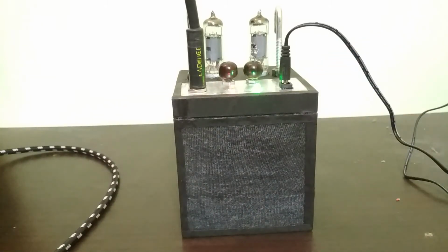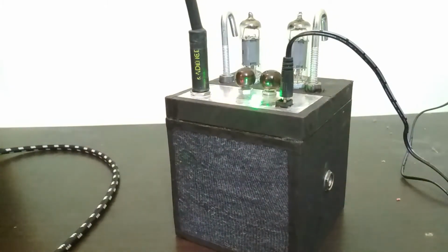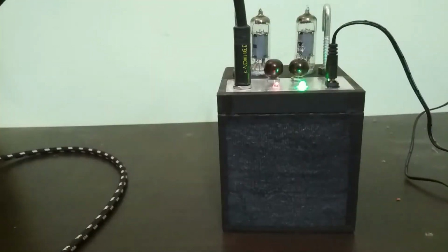Here's the middle pickup, middle position. I don't really have a very good way to record this, but what I will do is a line-in recording with an attenuator from the speaker output, and that'll be at the end of the video. But now, let me put away my guitar, and I'll go over the wiring and the circuit and show you how it's wired and what the circuit is. So I'll be back in just a minute after I've put away my guitar.